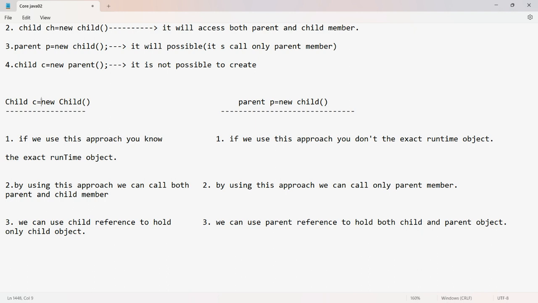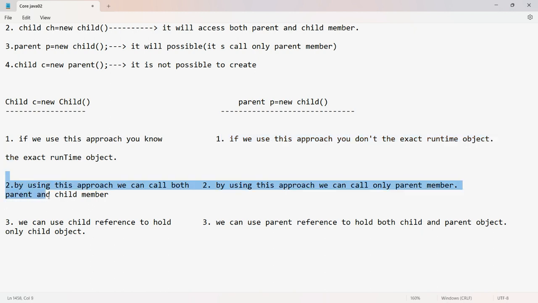If we know the exact runtime object, then we should go with this approach. If we don't know the exact runtime class or runtime object, in this case you can use this approach.